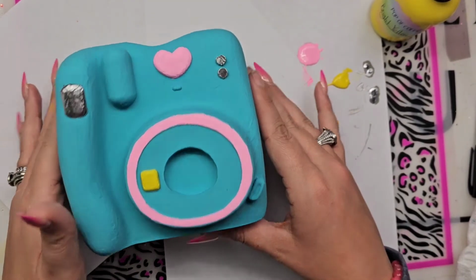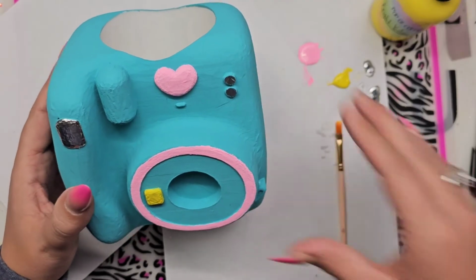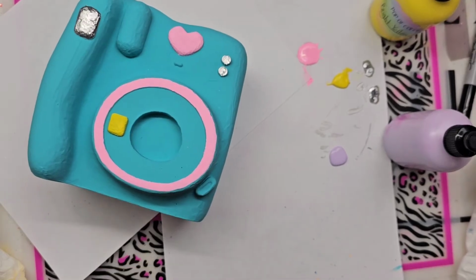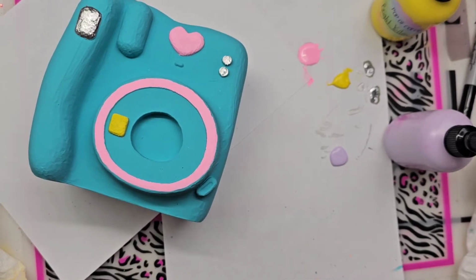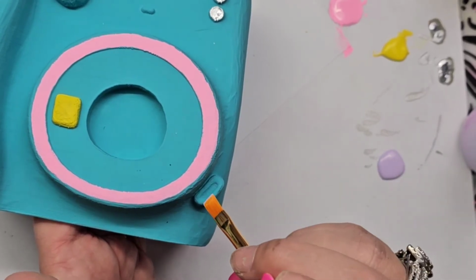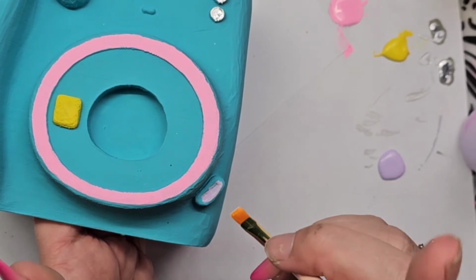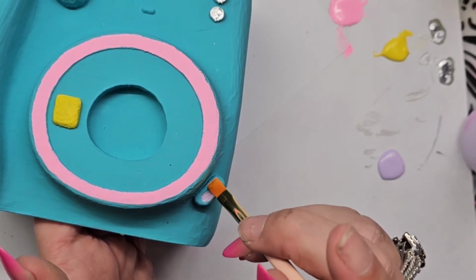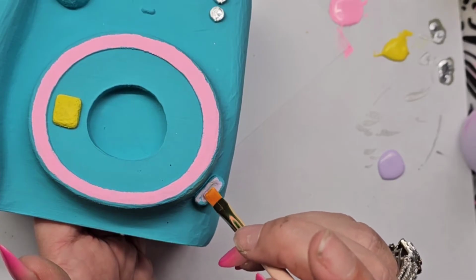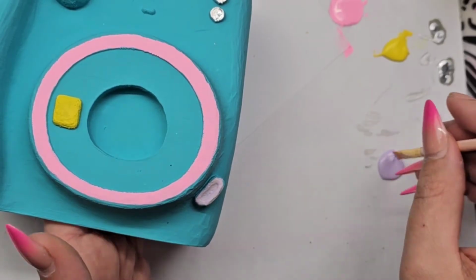So I have this reflection marker again from CCDIY, and I went in and I did those 2 little sections. Later on, you will see I changed it up because the section up at the top that I believe you're going to see me go in and paint purple is actually the flash button. I looked up a little Polaroid camera and I was like, oh my gosh, this is the flash button, not the other piece. So I did go in and switch those out.